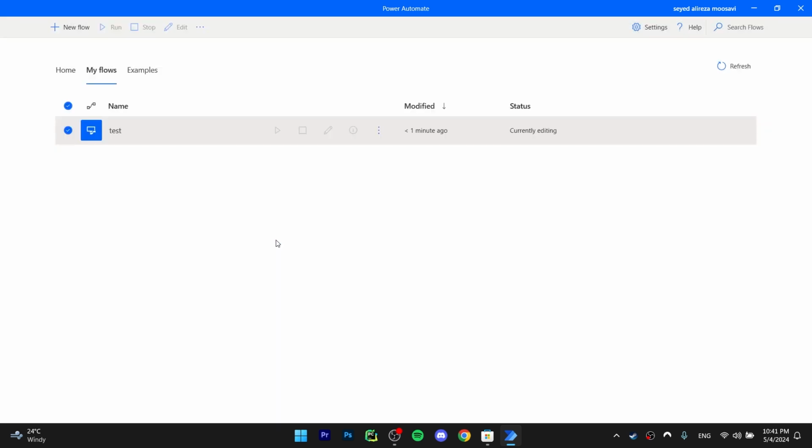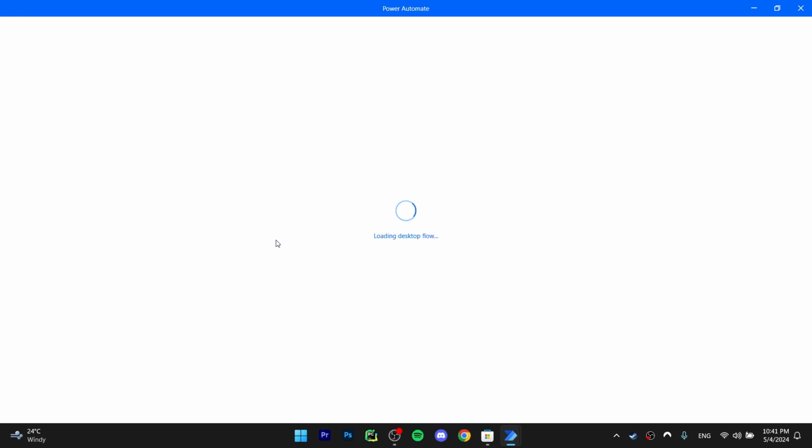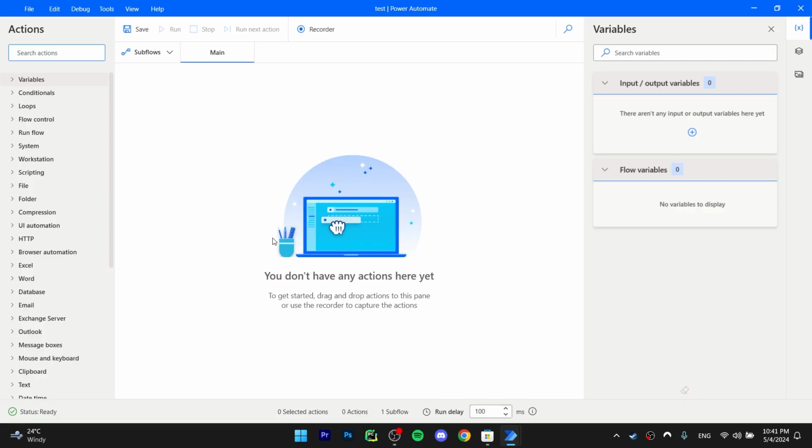Now we are going to the editing tab. Here we have some actions you can add to your flow, and on the right we have input and output variables. On the top bar we have save, run, stop, run next action, which you can use to skip one action on your list, and this is the recorder button.